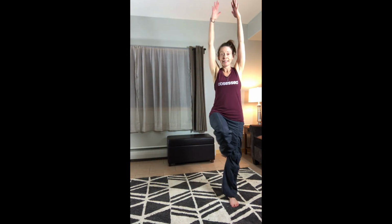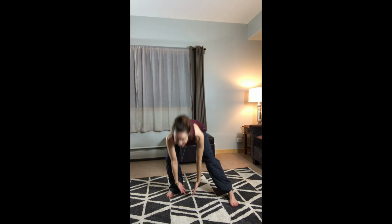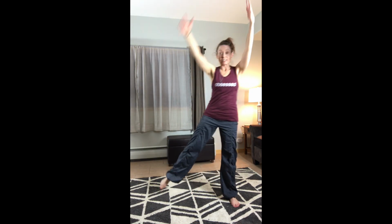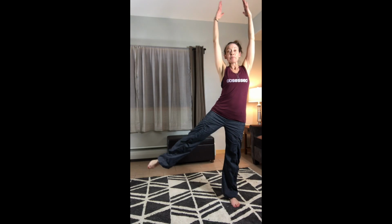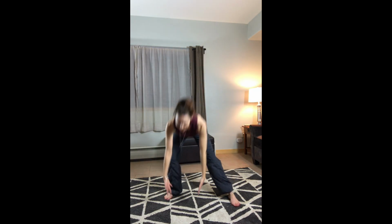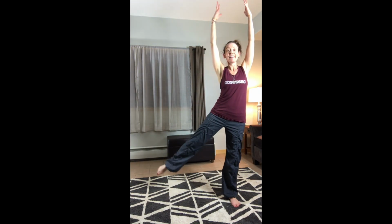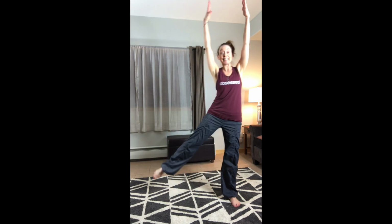Option 2, lift the foot up off the floor. Option 3, lift the leg out to the side. Pick your variation, but again, it's all about that range of motion, low to high. Activating those big muscles. Burns fat. Exhaling every time we come up. Good. So this isn't intense cardio, but it gives us a nice steady burn.